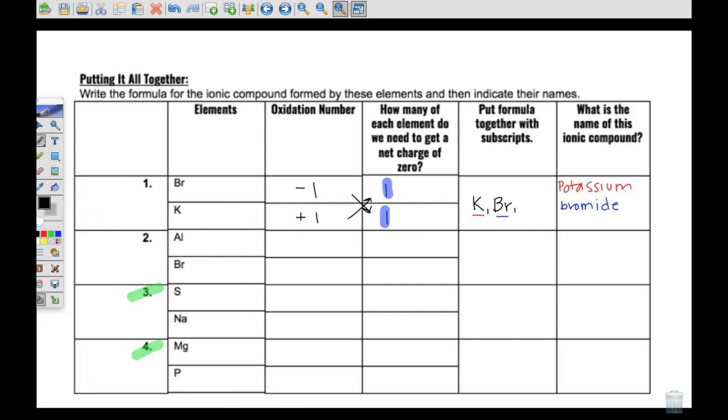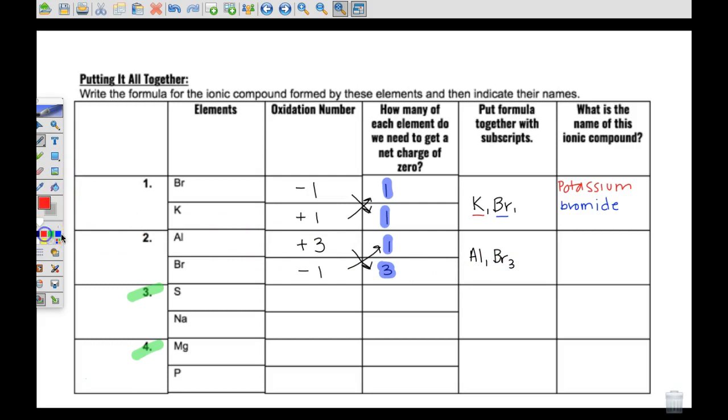In our second example, I have Al, which is aluminum, and after referencing my periodic table, I see that it has an oxidation number of +3, and then bromine, Br, has a charge of -1. Now 3 and 1 are distinctly different numbers, so I'll be crisscrossing them for sure. And I remember that I need to use these as my subscripts. So I'm going to start with my positive atom, which belongs to the positive oxidation number. So I have Al, but I only need 1 of them. And then I have Br, but I need 3 of them.